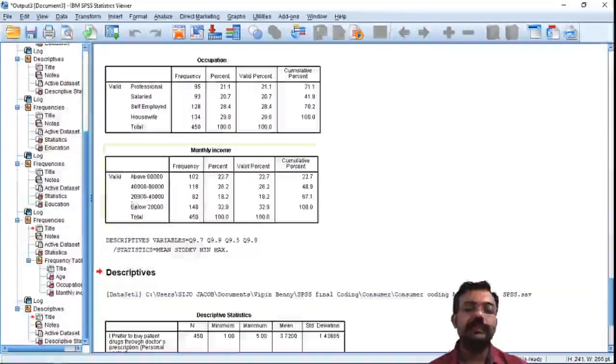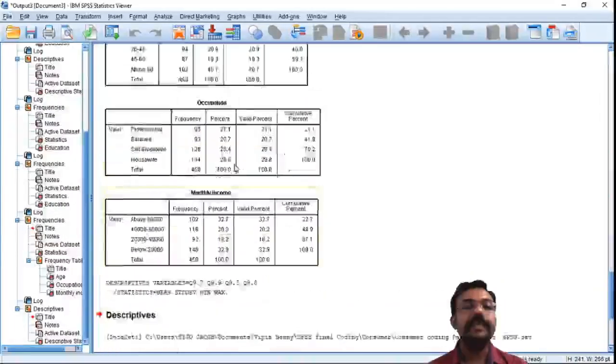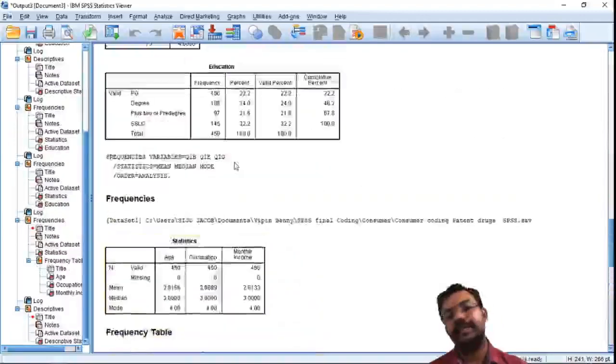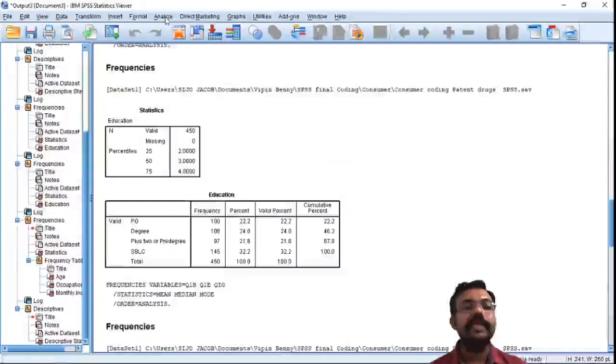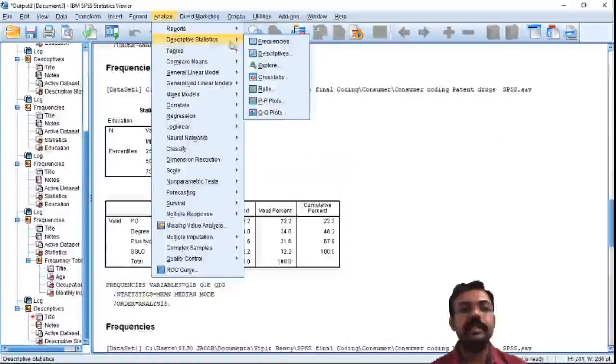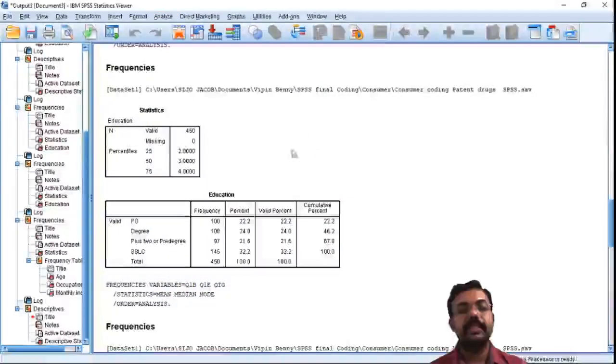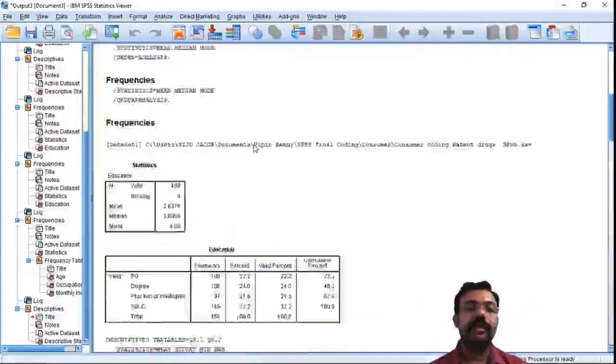So these are the important applicability of SPSS for descriptive statistics. The descriptive statistics can be easily performed with the help of SPSS. The frequency and the descriptive are part of the univariate analysis. These are the important elements of univariate analysis, and these are the results relating to it.